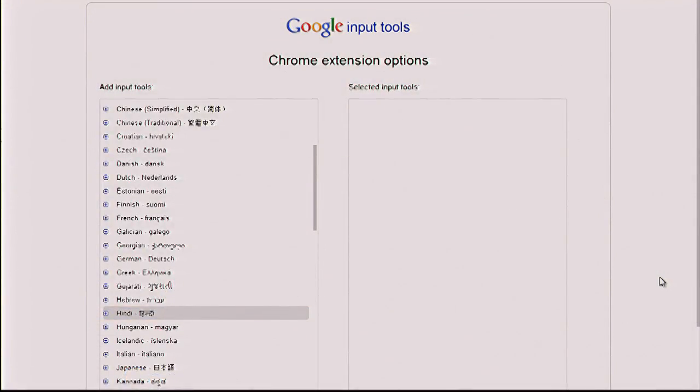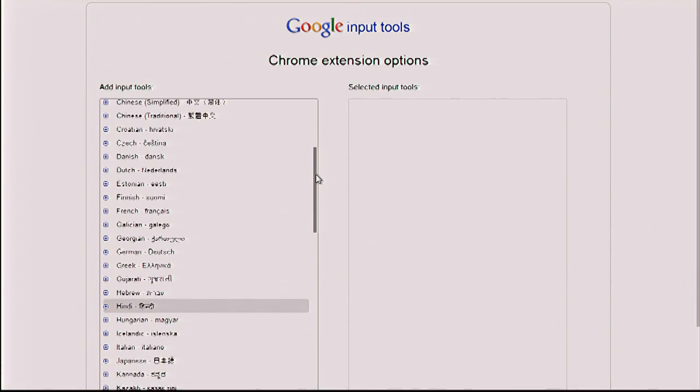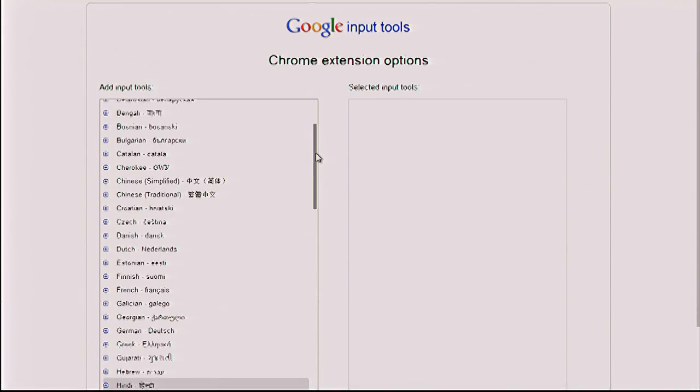So one of the things that we're trying to do at Google is make it easier for these new users to actively engage online, to create content, to communicate with people in their own languages. And so one of the ways that we're doing that is this project called Input Tools, a project to make it easy to enter text in whatever language you'd like to. I'll be giving a brief demonstration of the Chrome extension that we've recently put out for this purpose.